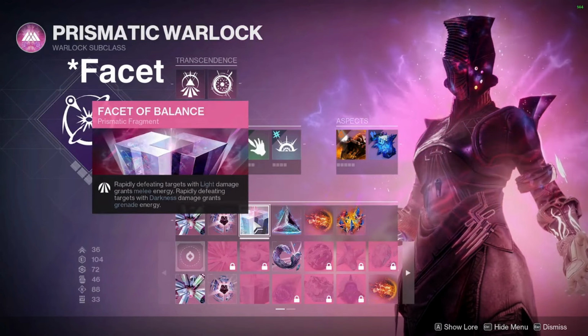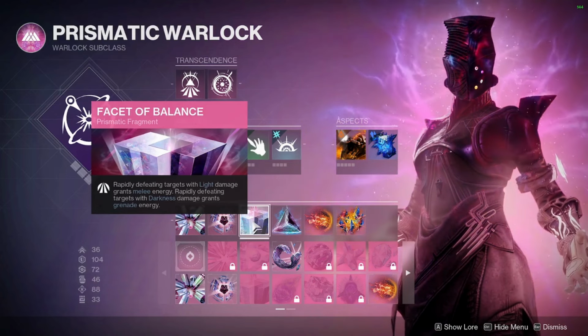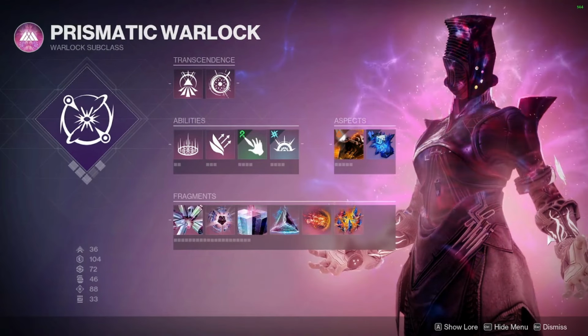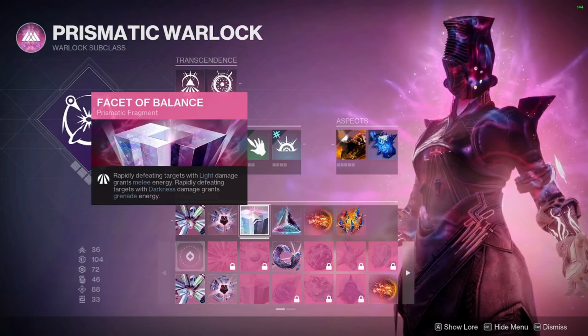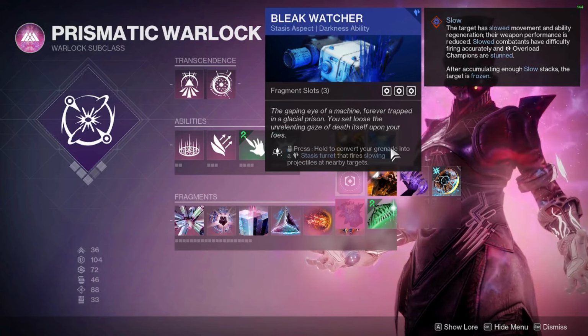Next, we have Font of Balance, which means rapidly defeating targets with light damage grants melee energy. That is going to be from your Hellion and your Arc Buddy once you consume it from your Getaway Artists. And rapidly defeating targets with darkness damage grants grenade energy. So this is when you use your Strand Melee and your Bleak Watcher.